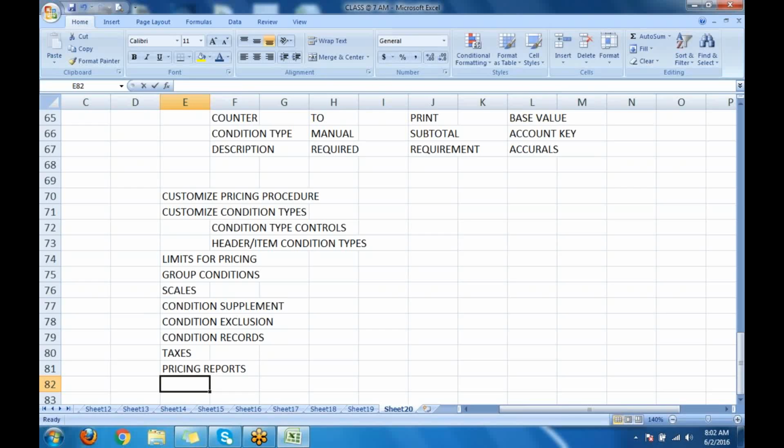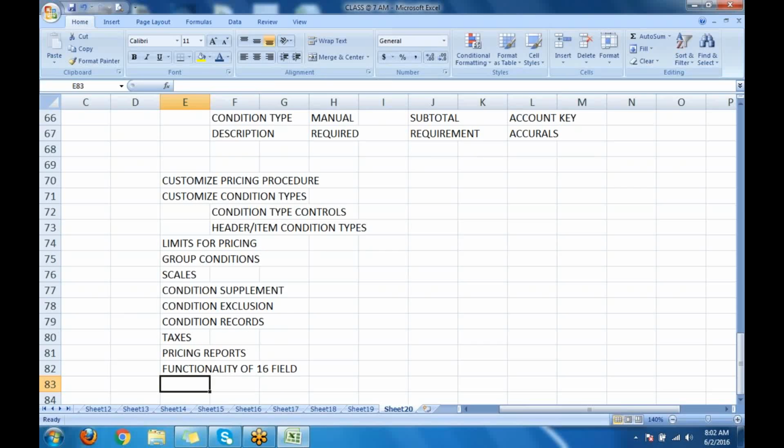So, the functionality of 16 fields with examples. A lot of scenarios are going to be introduced, so if you get a specific requirement, you'll know how to work it out.